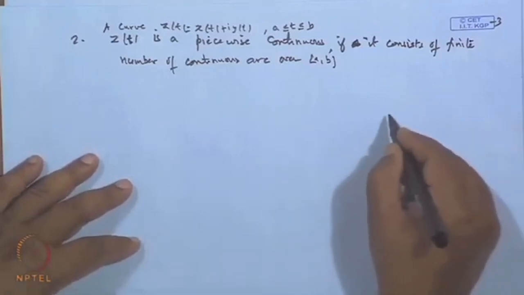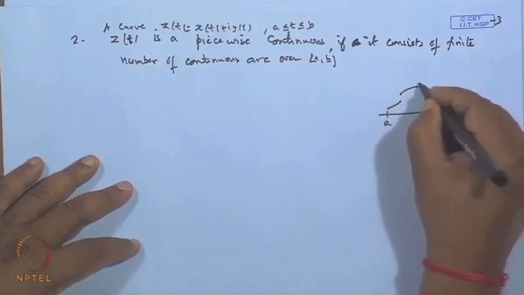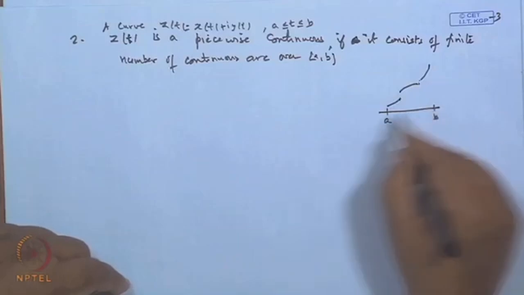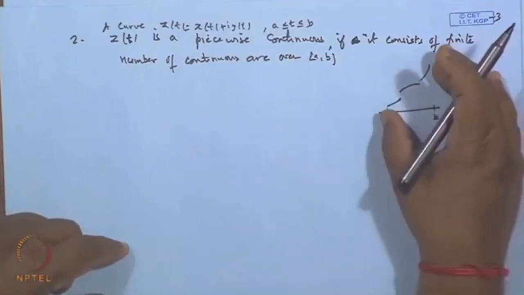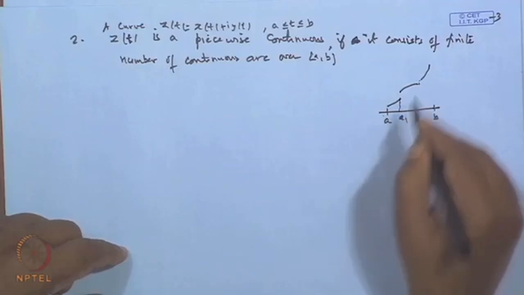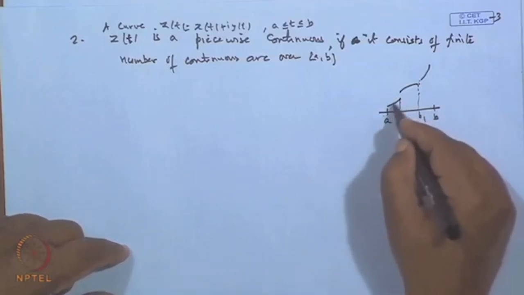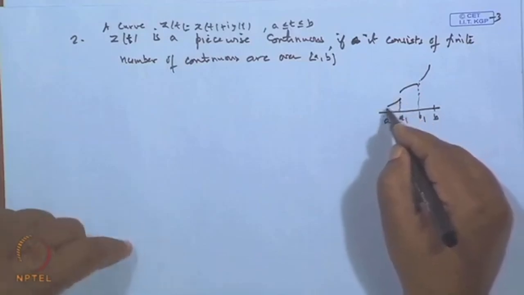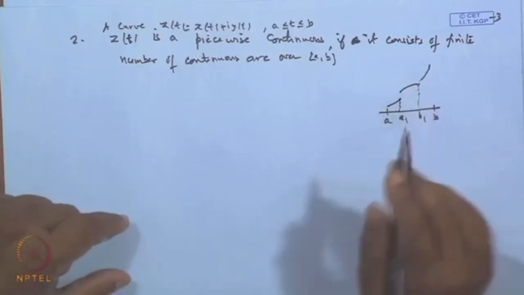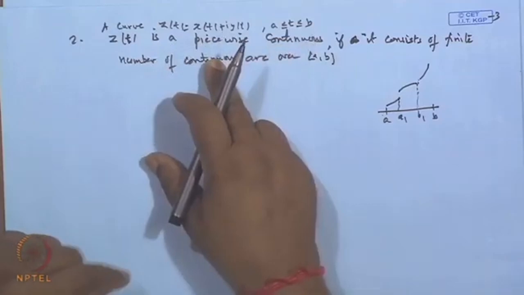Suppose a curve is such that it is not continuous throughout the interval [a, b]. Suppose a curve is like this, maybe something like this. Then there is a point of discontinuity here. So over the entire interval, at this stage, the function is not a continuous function of t. But if I subdivide the interval [a, b] into [a, a1], [a1, b1] and then [b1, b], then in each subinterval the curve is a continuous curve. So the curve as a whole from a to b will be considered a piecewise continuous curve. Similarly, if the function is differentiable, its x and y will both be differentiable functions.